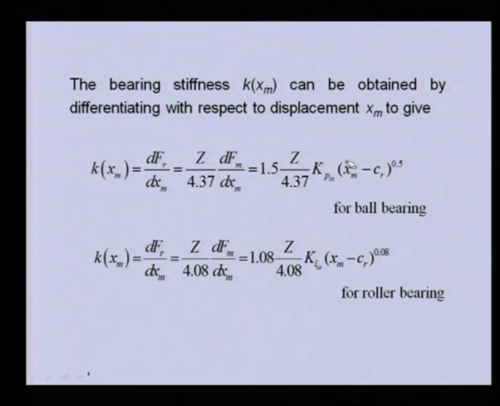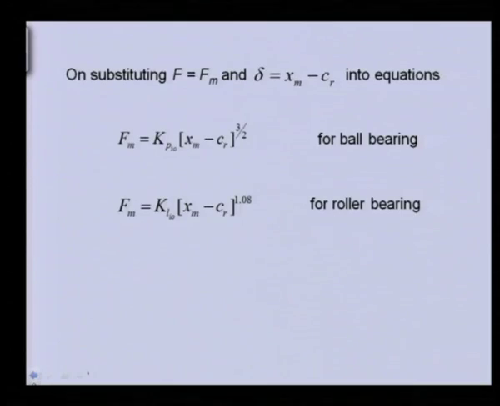This is the deformation or displacement of the inner ring with respect to the outer ring. This is the clearance. This is a factor which we have used for the ball bearing. Basically, it gives a relationship between the actual force which we are applying to the bearing, Fr, and the force Fm on the ball which is just below, in the direction of the radial load. So, let us see that particular expression.